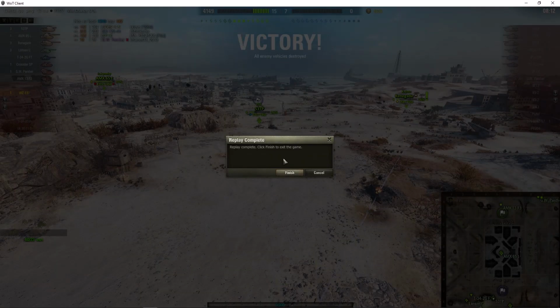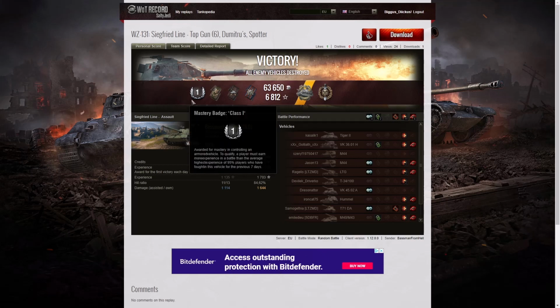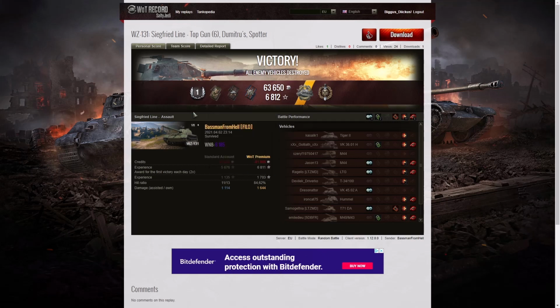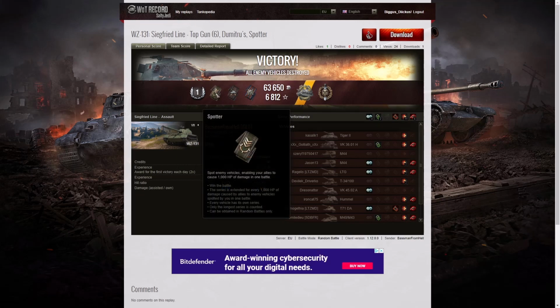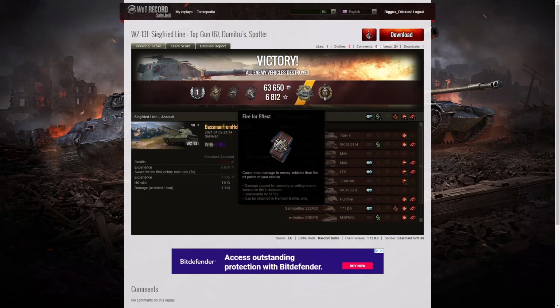So let's have a look at the end of battle stats for both replays. Okay, here's the end of battle stats for the first battle, the Siegfried Line assault. He managed to get a First Class Tanker in the WZ-131 on this game. Got a Spotter badge for spotting at least 1,000 hit points of damage, a Duelist for taking down 2 tanks who damaged him, and a Fire for Effect for doing more damage than the hit points of his own vehicle.